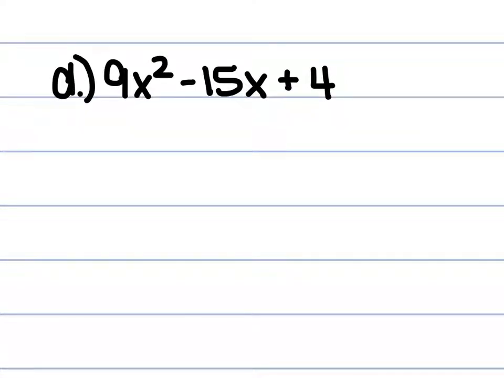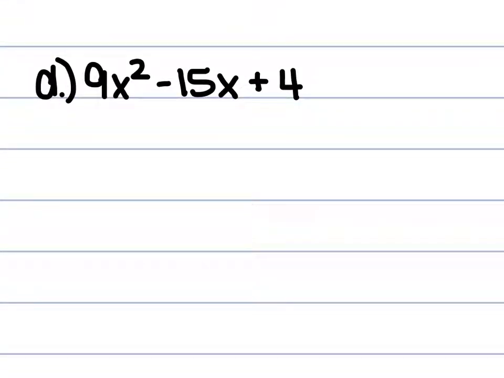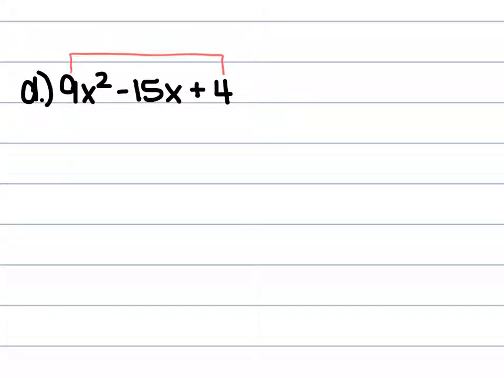Now, this one could be done as like our squares. Notice the first one is a square one, and the last one is a square one, right? 4 is 2 squared, and 9x squared is just 3x times 3x. However, let's try it with this new method to just see how it works. Somebody different, help me out. Go ahead. So you multiply the two other numbers, 9 times 4. Okay, the first and the last number. Yeah. And that gives you 36.